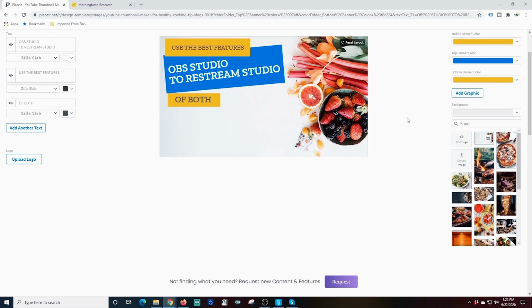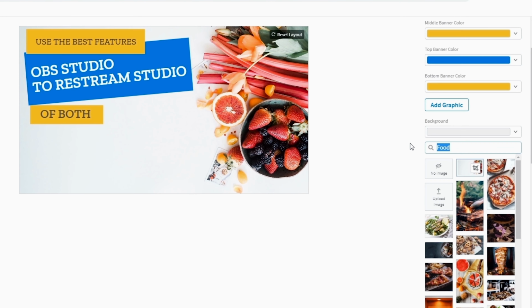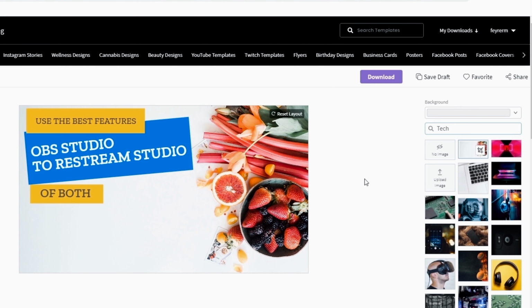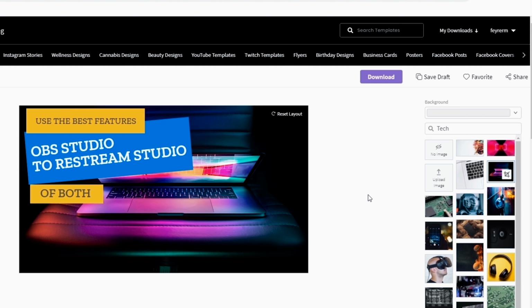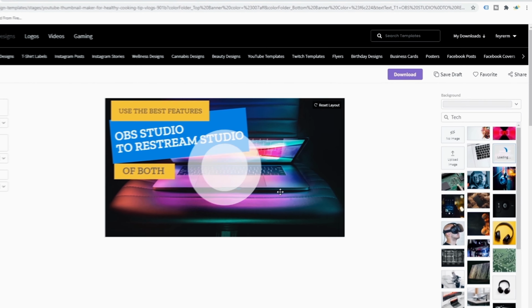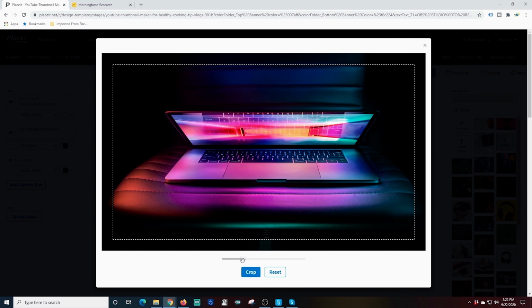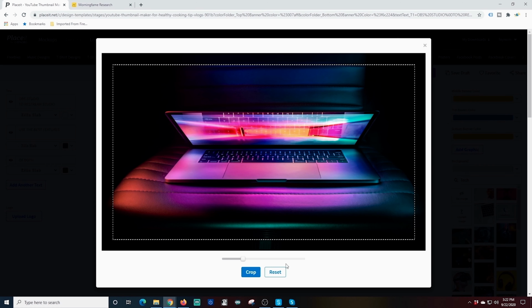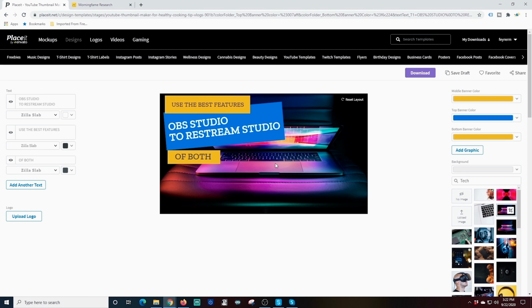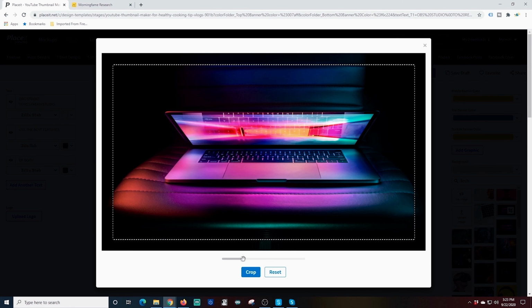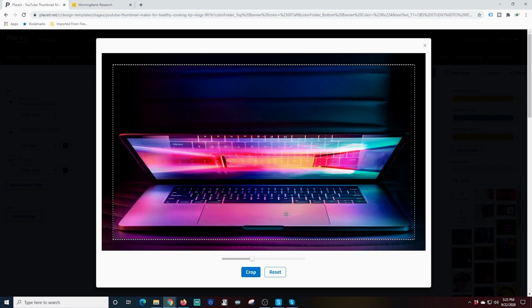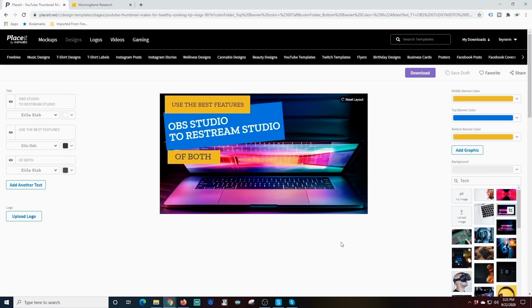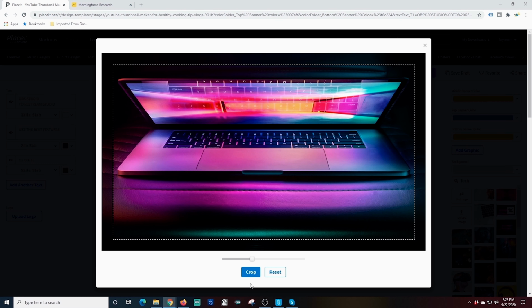Now what I want to do is I want to go ahead and change this background image. I'm going to find something in the tech realm, and this one looks kind of cool, but I want to crop it a little bit. So I just have to click this button here and it brings it up, and now I can just kind of zoom in or crop it any way that I like. And the beautiful thing about this is if you don't get it right the first time, you can keep poking around, recropping it, do all kinds of cool things. I can move it down to the bottom of my thumbnail. I can move the computer up to the top of my thumbnail.